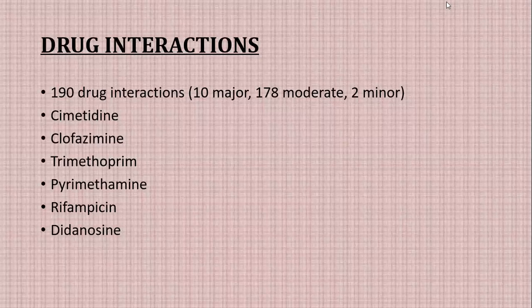Drug interactions. Dapsone is known to interact with 190 drugs, out of which 10 are major drug reactions, 178 are moderate, and 2 are minor. Of the 10 major, we have to discuss 6 here: cimetidine, clofazimine, trimethoprim, pyrimethamine, rifampicin, and didanosine. So these are the major drugs which Dapsone can interact with.